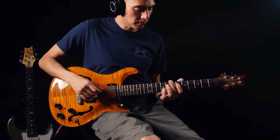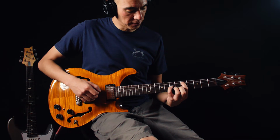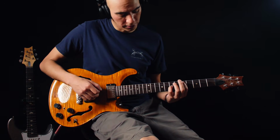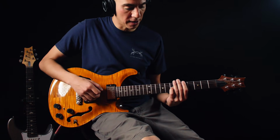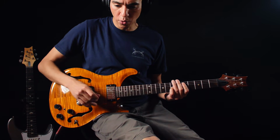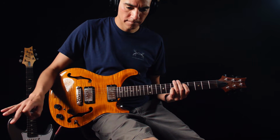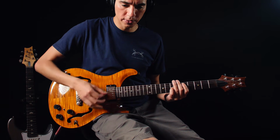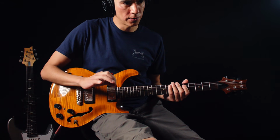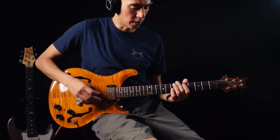Okay, then the next part of the song is on a D note. It's the 5th fret on the A string, and let's see, that's a 9th fret on the G string. 7th fret, excuse me. Same thing, octaves. This time you do a whole note. Then you switch to quarter notes. Well, I think actually you do a half note, and then you do quarter notes.